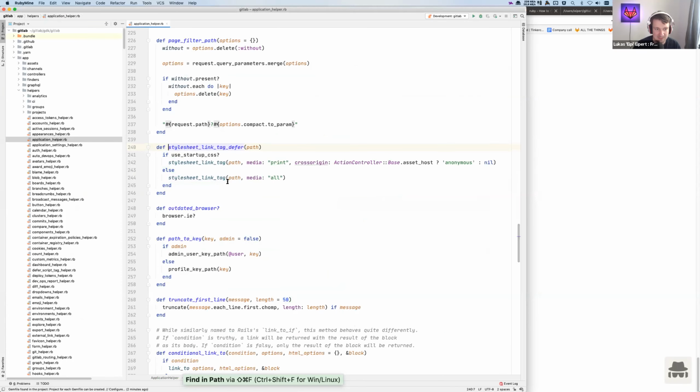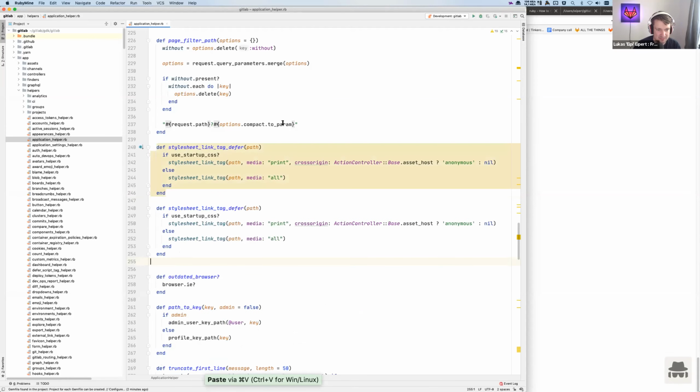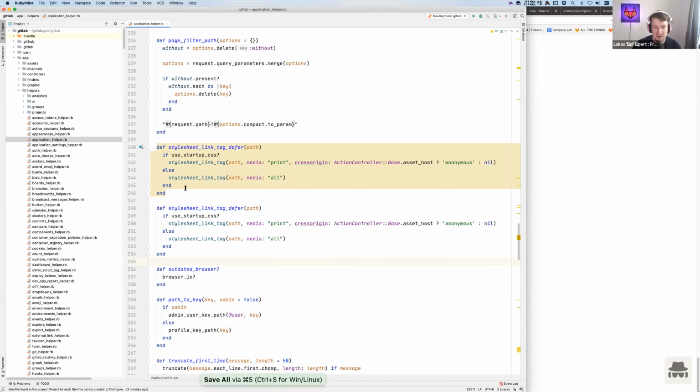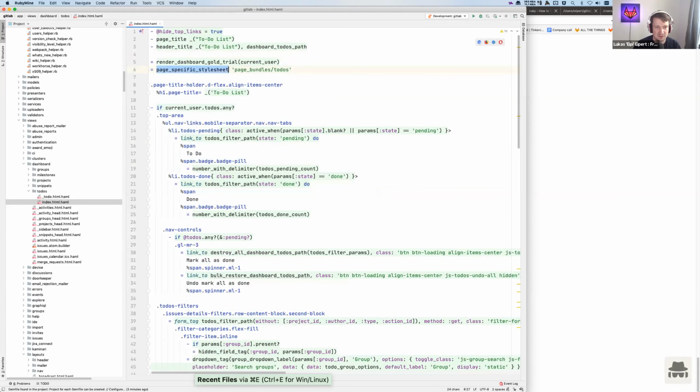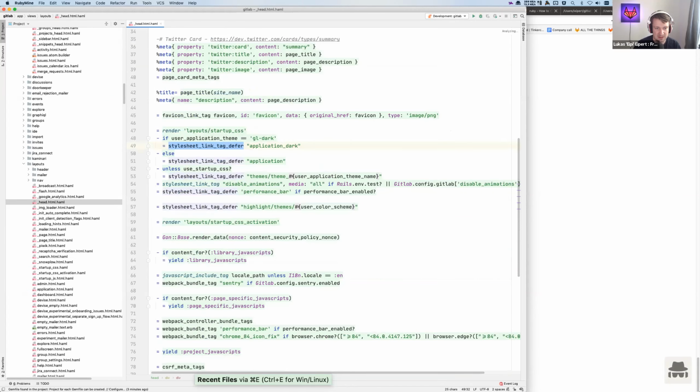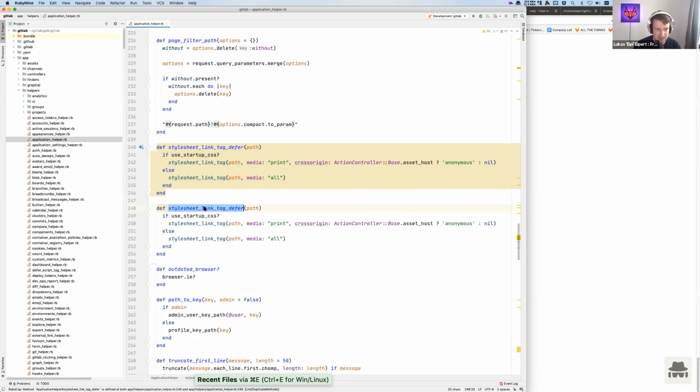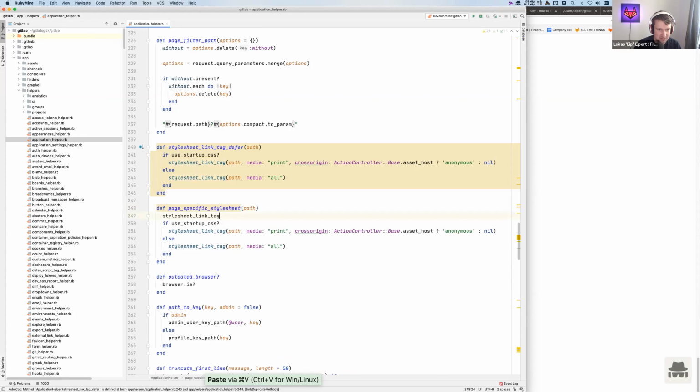And now we need to just define it. Okay, style sheet link tag defer. How did we say? We could just call it like this, right? Yeah.